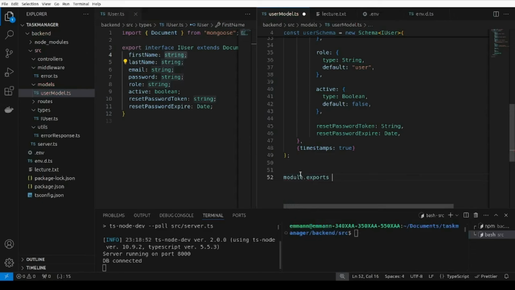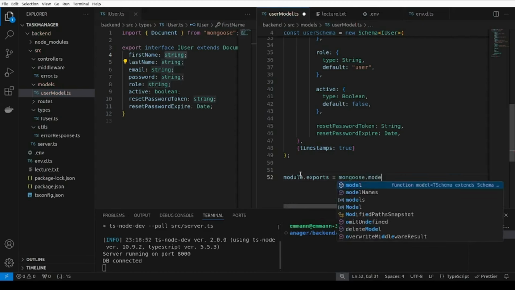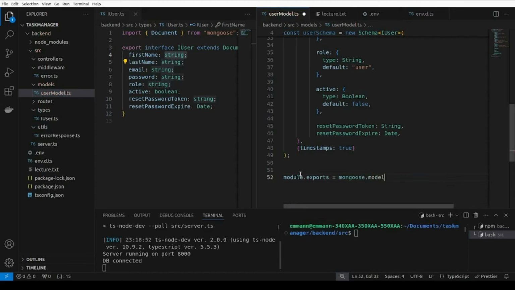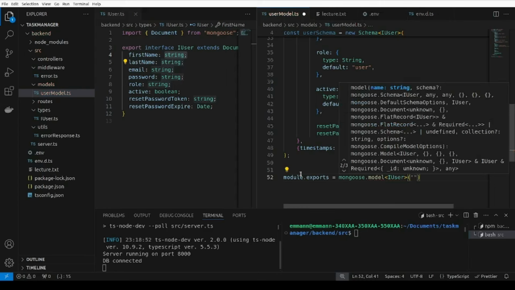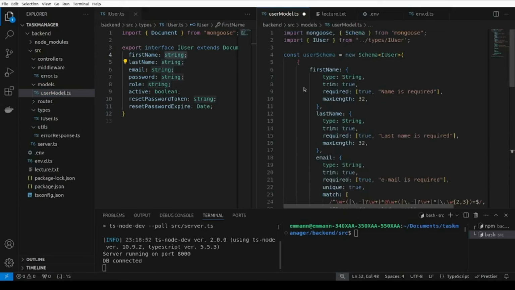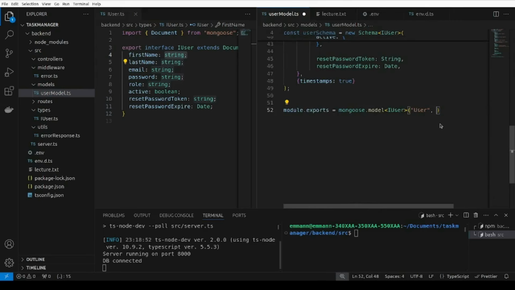And now we need to export the module so that we can use it in other files. module.exports equals mongoose.model. Model receives the IUser interface. We will name it User, and it will receive the user schema.